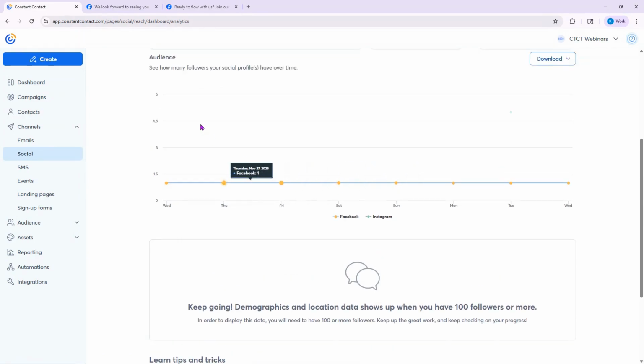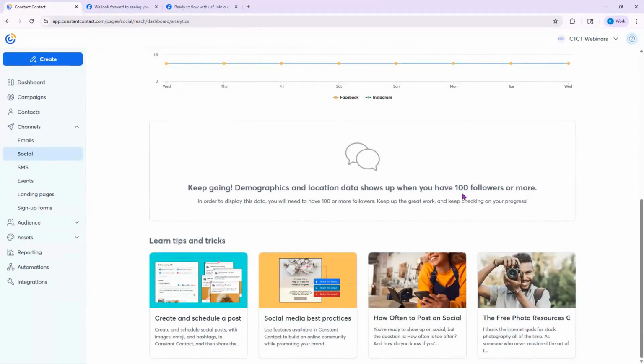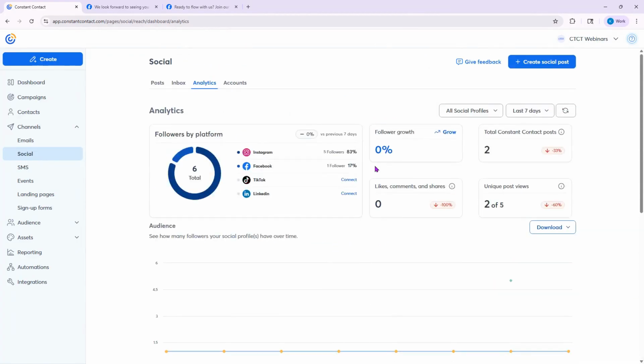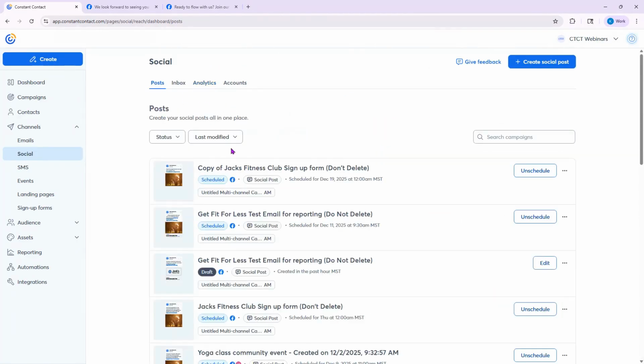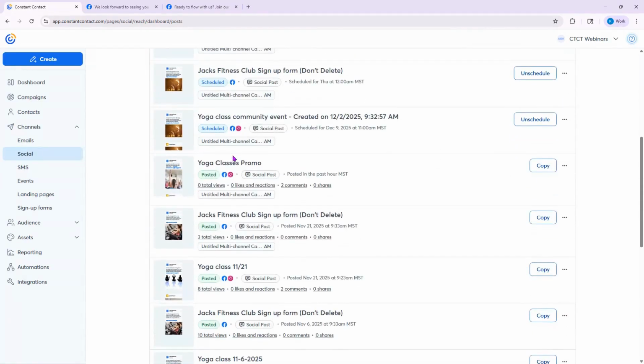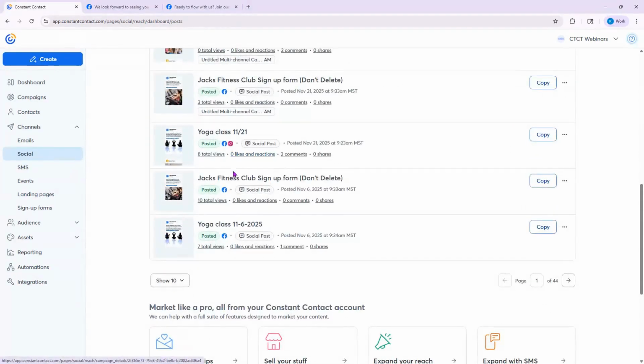And then if we had more data, it would have a nice graph here. And then once you have 100 followers or more, it even has the demographics and location data of your followers. And then if you wanted to look at the results for an individual post, you can just click into the post itself. Let's find one we can look at that one.